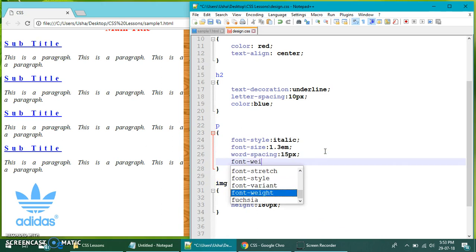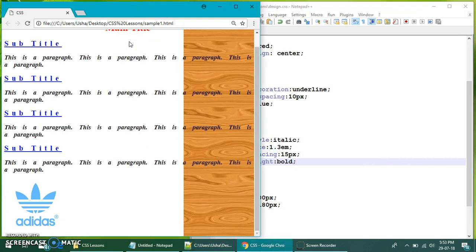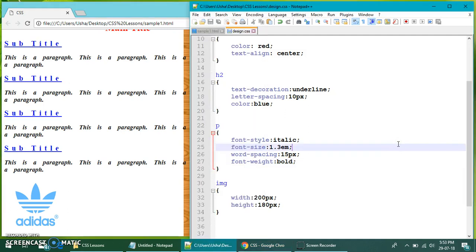Font weight, put it as bold. Save and refresh. Can you see the difference? Now it is italic, it is slightly bigger, got spacing in between the words, and it is bold. Right? So what else can we do?